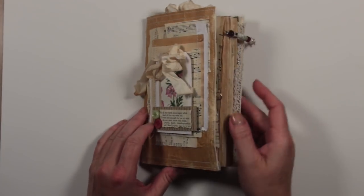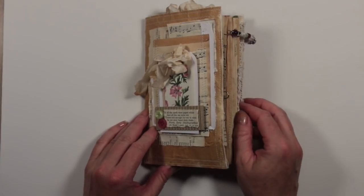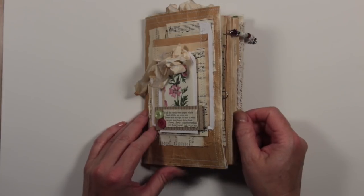To flip through then, what I'm going to do is put on a little bit of music, and I'm just going to turn the pages over and let you take a look.